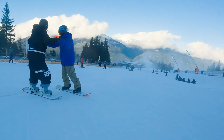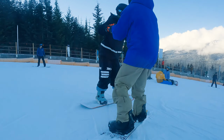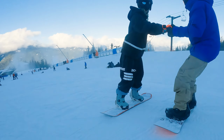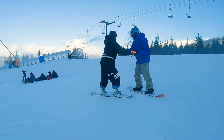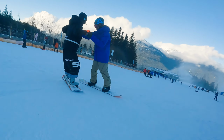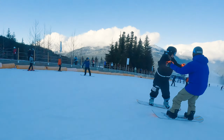Across the run. So I'm letting you go across that way on purpose. And now you're going to come around me. That's it. We're going to go right back across that run. So we're pointing that board downhill that way a little bit. And now you can start to make that turn. Not using me, I'm just here for a little bit of confidence. There we go. And when you're ready, feel the edge and around.